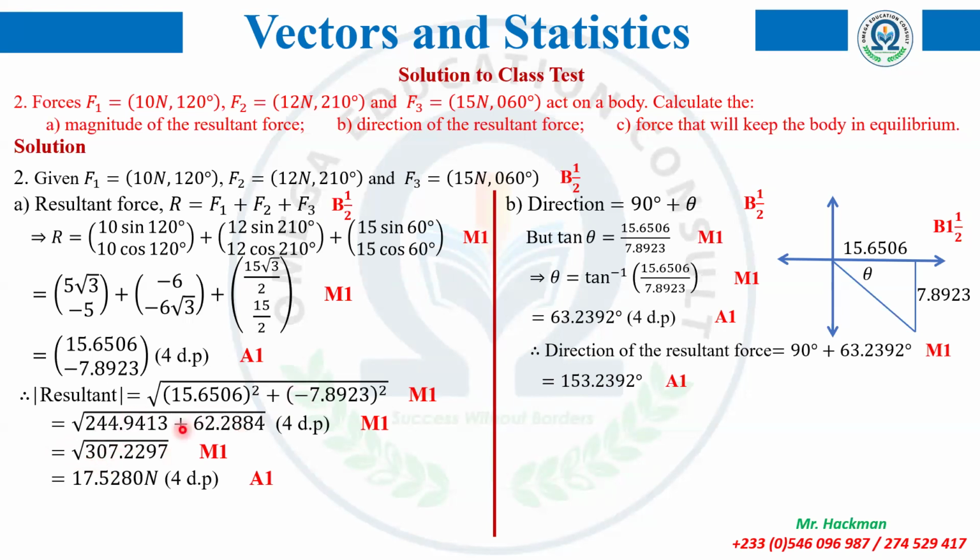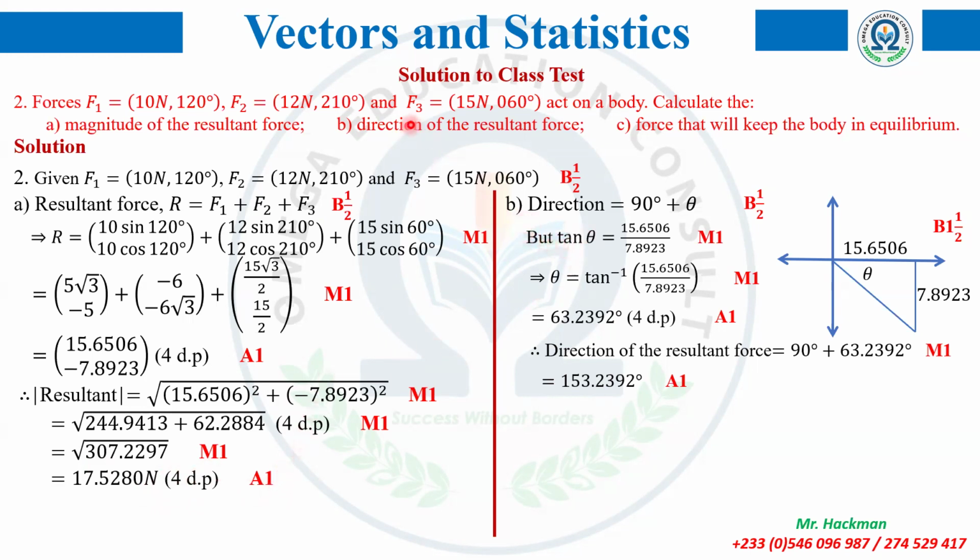So at this point, you sum this, root of that, and that gives you this. If someone moves from here straight away to this, you will get the M, so you come and write M1, A1. So you get the 2 marks. And this one too, the square root is approximated to 4 d.p. So if you fail to indicate your approximation, minus half. If you fail to indicate your unit, A0, take note of that. That's your conclusion. If the unit is not there, it will be A0. But if the 4 d.p. is not there, it will be minus half. Take note of that. Now we come to B.